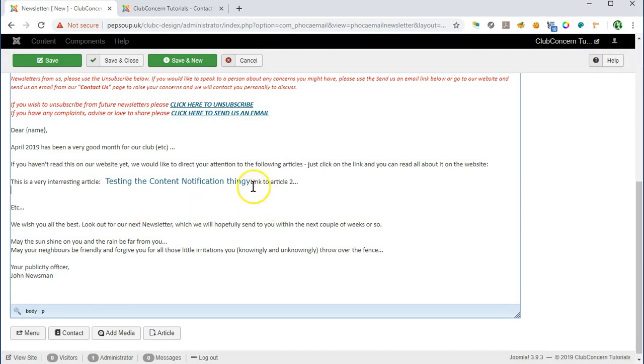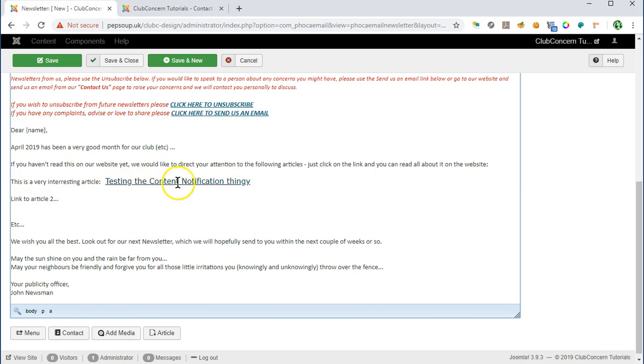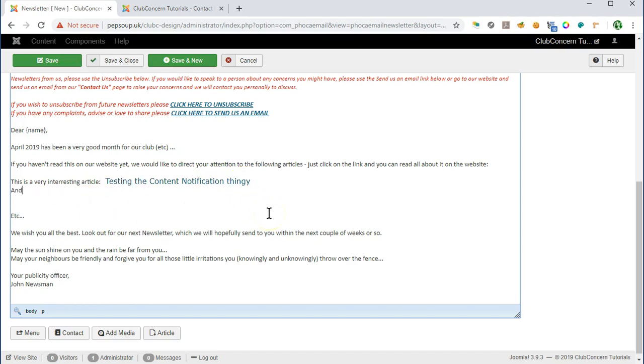And you can see testing the content notification thingy. That is the name of the article. Now let's do the second one, and another article. Of course, instead of that simple text that I'm using there, you can give a hint of what the article is about before you link to it.